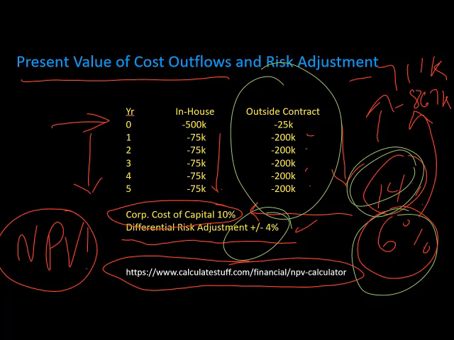It's more risky. There are more chances of bad things happening. So there is the trick about this whole thing. When you're using that differential risk adjustment, when a project's risk goes up, you have these inverse relationships with the discounting rate that you're going to want to use from your baseline. In this case, our baseline is the corporate cost of capital.